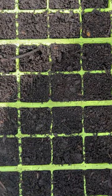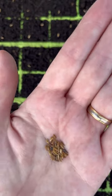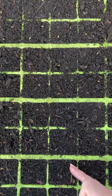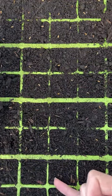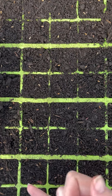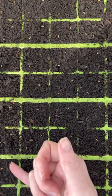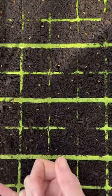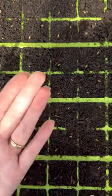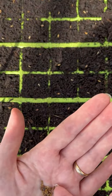Before I get started I'm pre-moistening my seed trays so I can sow the seeds straight onto damp compost - that saves dislodging the seeds later. The choice is to either sow one seed per cell into the center, or sow two seeds per cell and put them in opposite corners. That way you can leave them to grow on in their own individual space, then gently separate them when it's potting-on time into 15-cell trays.